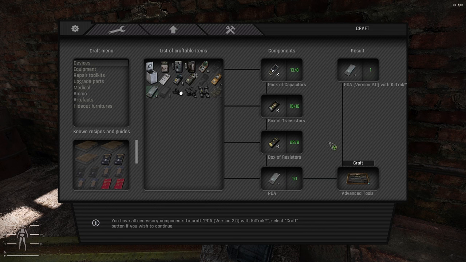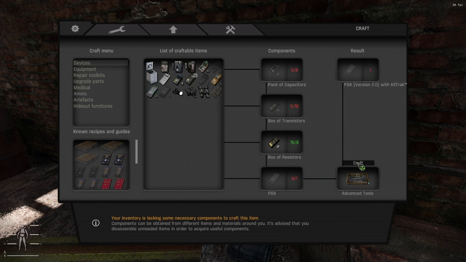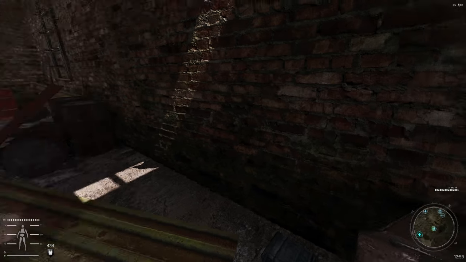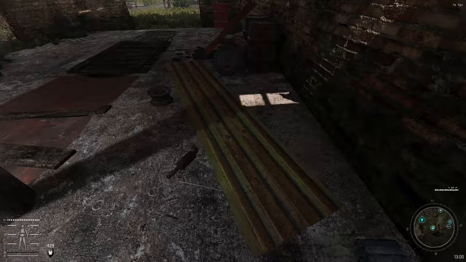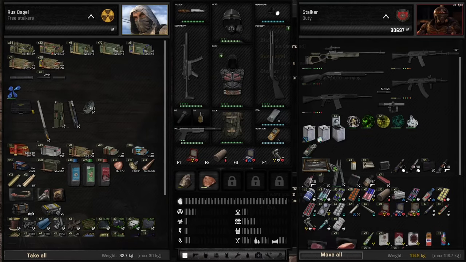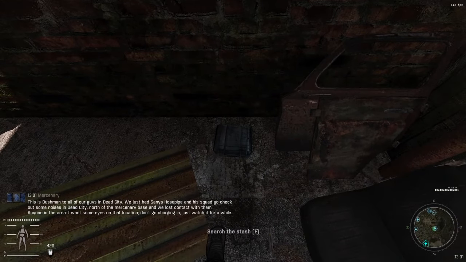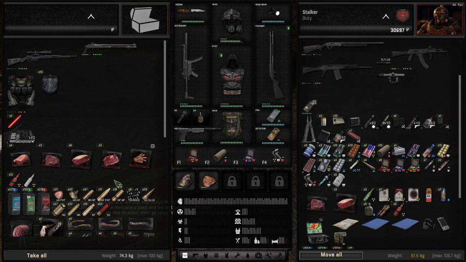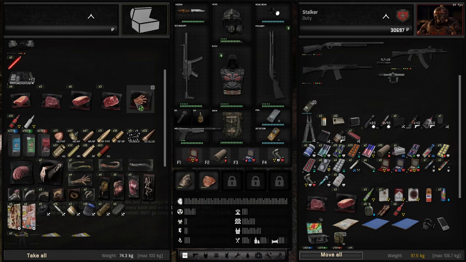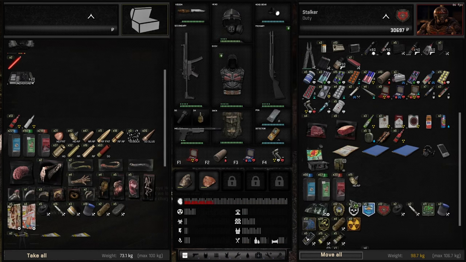Devices. Here we go, finally. Better PDA. That's going to be really, really nice. And we're actually going to have to gather more stuff to upgrade our artifact finder. But the PDA is big. I finally won't be missing guys that I couldn't loot before. Okay, you know what? I'll just leave the artifacts here. What else is important for us to take? Definitely the mutant parts.